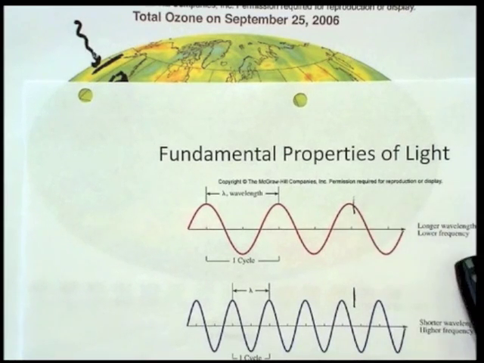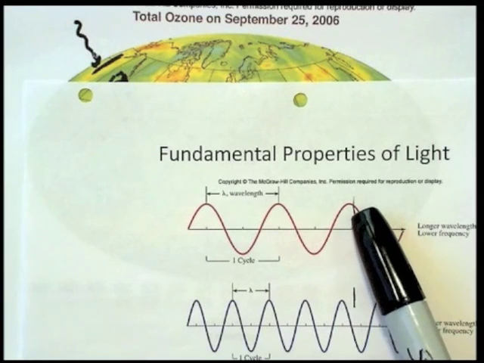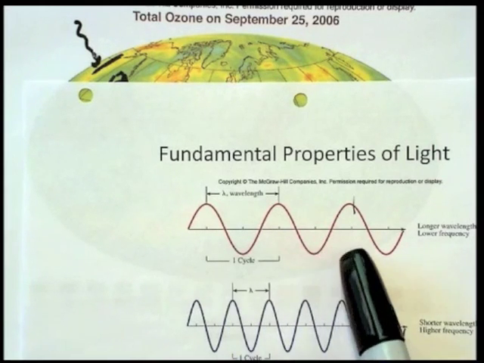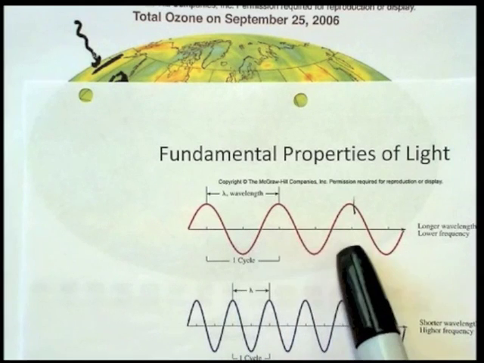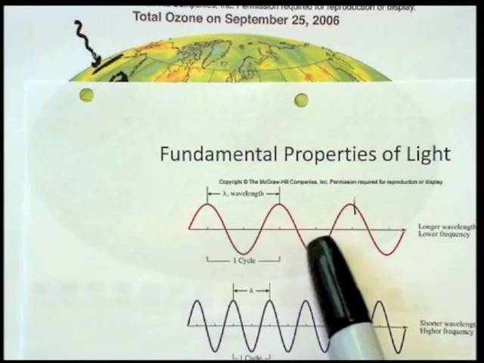And the other way that we describe light is by the frequency. And what that means is the frequency, how many peaks pass, because these waves are traveling in space. They are not static. These waves, the types of waves that are associated with electromagnetic radiation or light, are moving waves, and so they're moving through space.